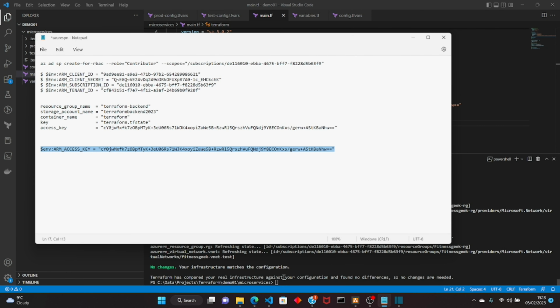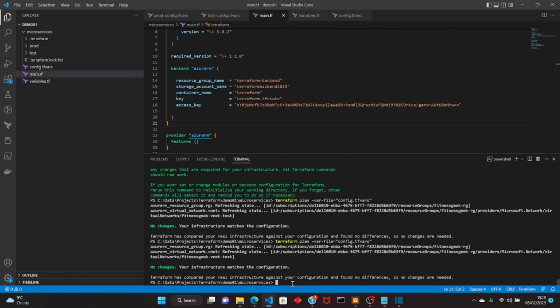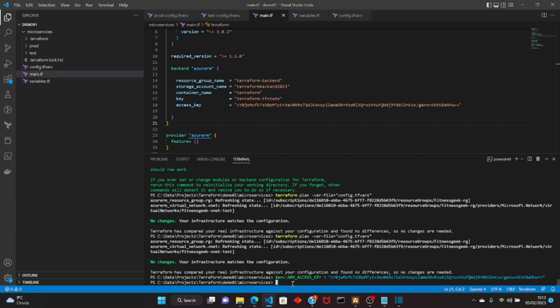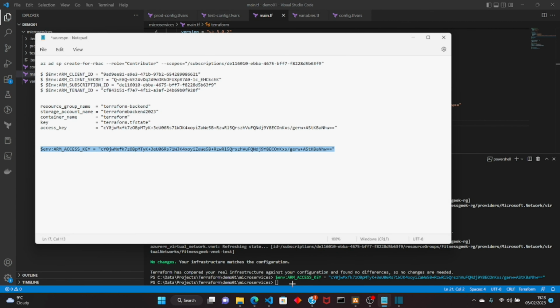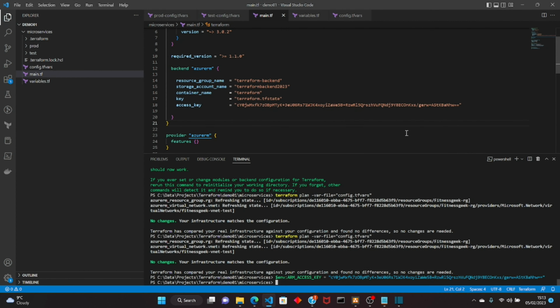Let's run it. It will store that sensitive information as an environment variable. That is done. Now I can delete the sensitive bit from here. Terraform knows what it has to look for in terms of environment variables.